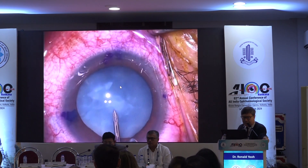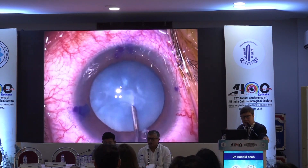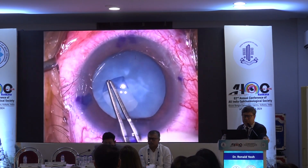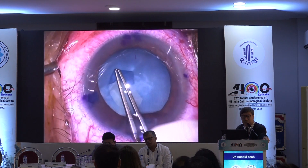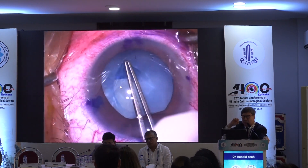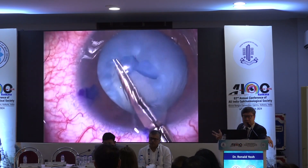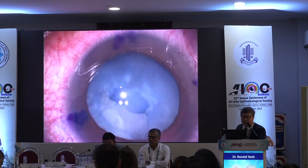Here's another white cataract. What I typically do with these is, in case they're intumescent, I'll go in and just aspirate to decompress the intralenticular pressure, and then I start my capsulorexis. Coming around here, watch for how your anterior capsular flap behaves — if it tears, it means there's significant resistance. And when I come to here, you can see there's resistance. I confess I didn't see the presence of that band. Can you see that band? There's a V-shaped band there. I was so intent on looking at where I was tearing that I didn't see it. So I'm encountering resistance here, and I'm cutting where my flap is, not where that band was.